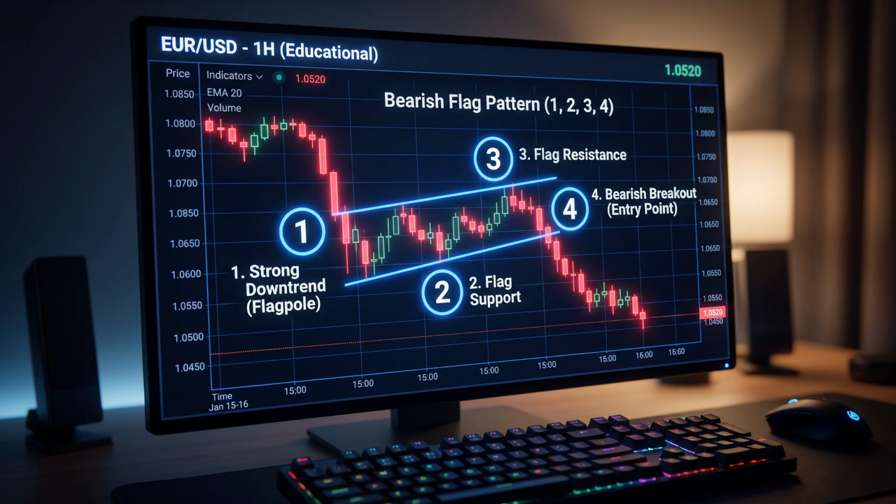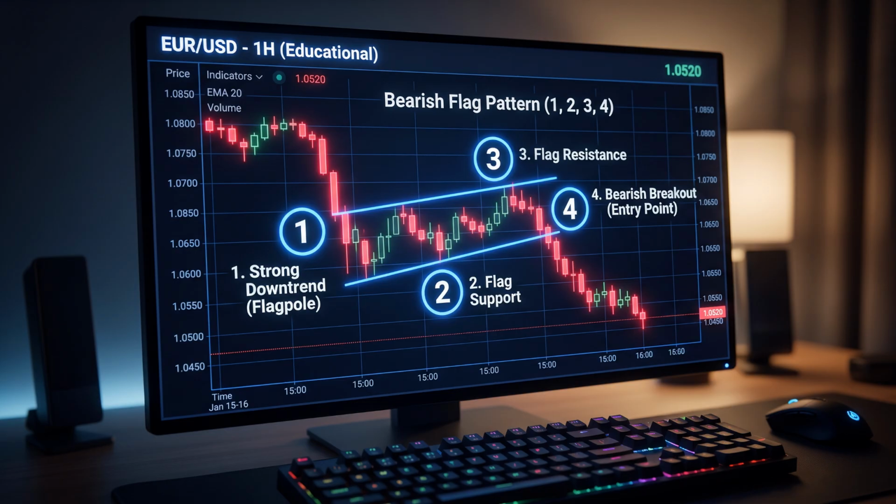The host asks the audience if they have ever watched a currency pair drop like a rock, thought they missed the move, and wondered if it was too late to enter. Today, the host explains, they will cover exactly how to handle that situation using one of the most reliable continuation patterns in Forex, the Bearish Flag Pattern. By the end of the video, viewers will know exactly how to spot this pattern, what it means, and crucially, where to enter their trade. The host then prompts the viewers to jump into the chart.